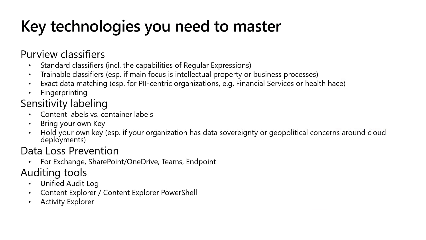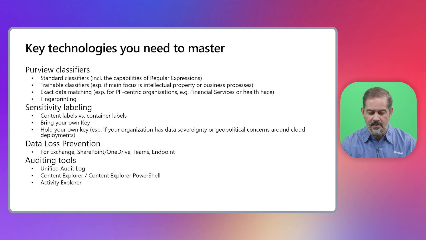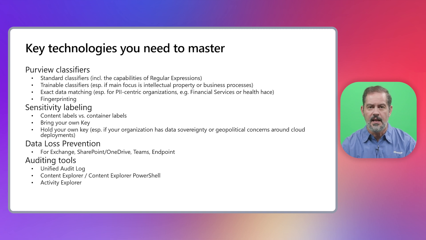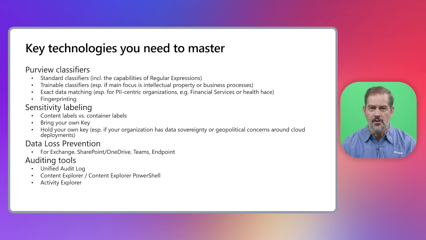You will also want to become familiar with auditing tools — in particular the unified audit log, where every action by every user and every piece of content is reflected. You can use these technologies to do a proper assessment of the organization's data and identify what assets to protect. You can also use Content Explorer, Content Explorer PowerShell commandlets, or Activity Explorer to help identify assets and understand how they are being used. To deliver this workshop, you don't need to master these technologies end-to-end, but you need to understand their scope, constraints, costs, benefits, and capabilities so you're not making decisions based on false assumptions.